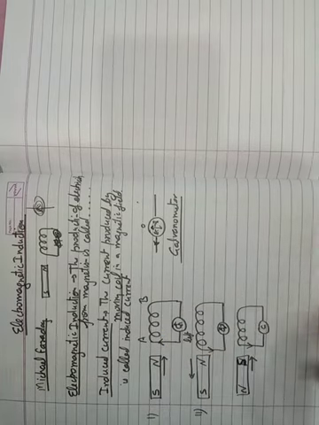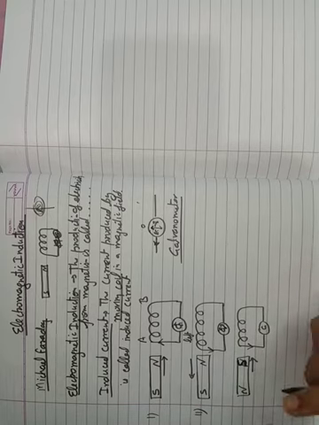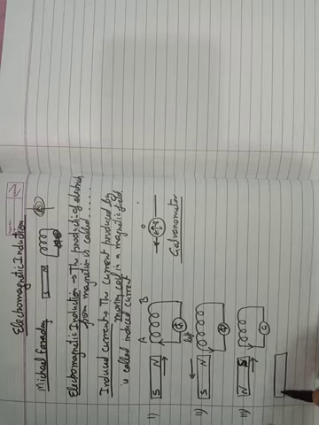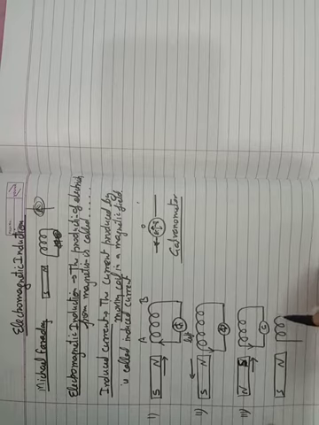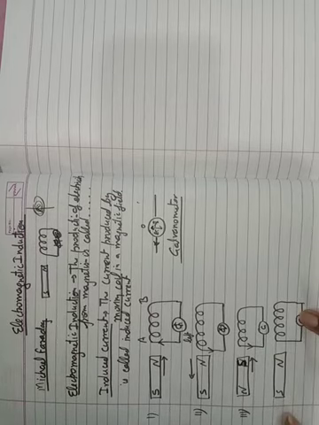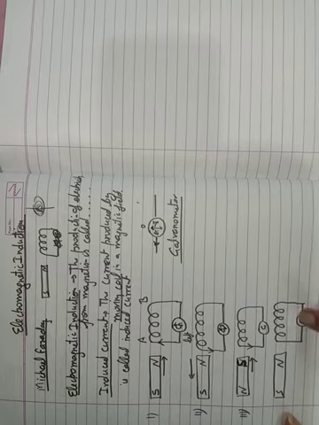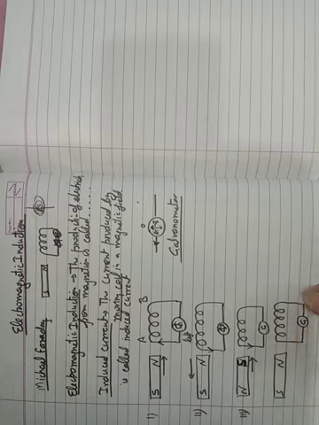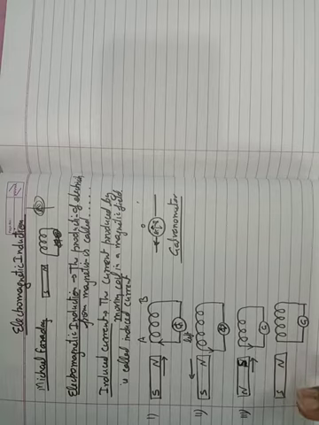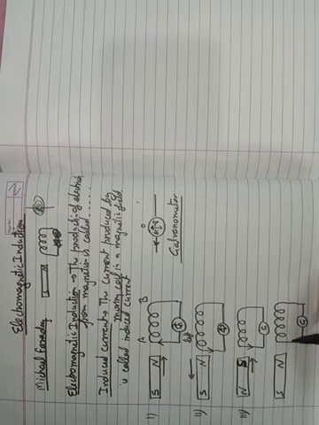But what is the main observation he found? That if we don't move anything, like the coil or the magnet, if we keep the magnet or the coil stationary, current is not induced in it. It means current is not produced in the coil. If he doesn't move the coil or the magnet, current is not produced in this coil.